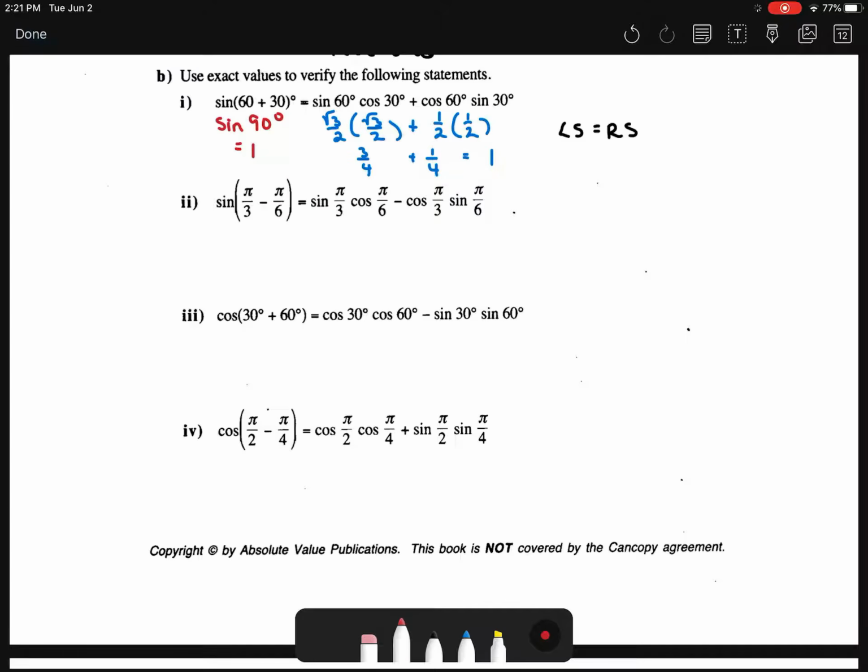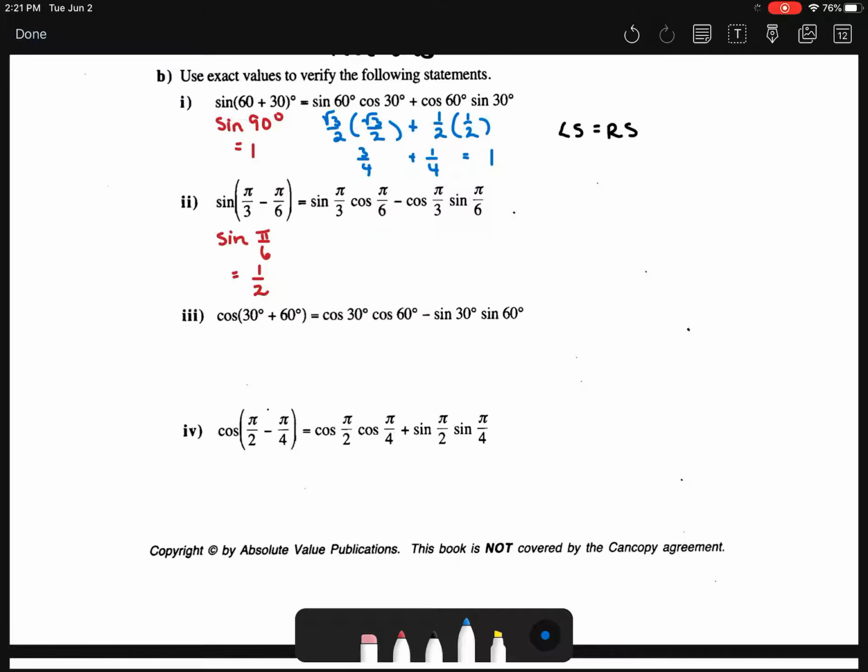For the second one, I now have radian mode, but if you have to think in degree mode, that's obviously okay, but we want those exact values. So in this case, you would be dealing with the sine of pi over 3 minus pi over 6, so you need a common denominator, which would be 6. So you would actually have 2 pi over 6 minus pi over 6, which is still pi over 6. So the y value of 30 degrees is equal to 1/2.